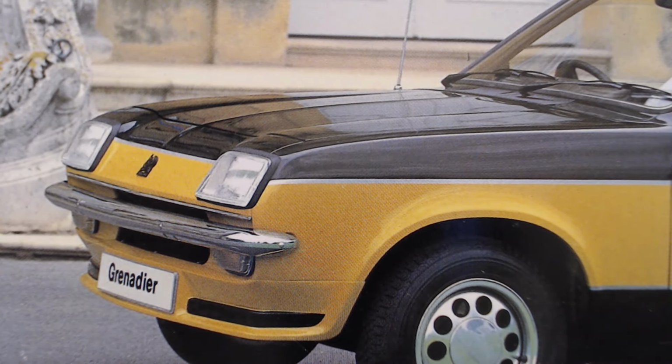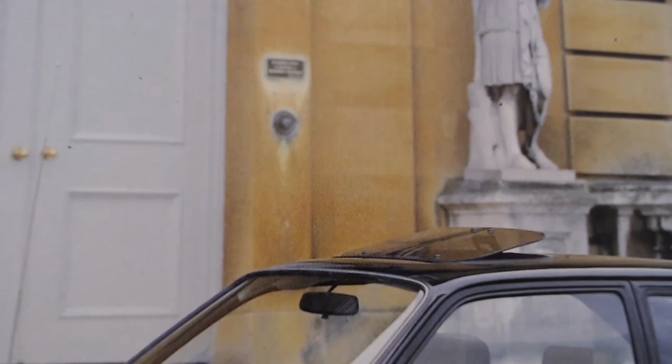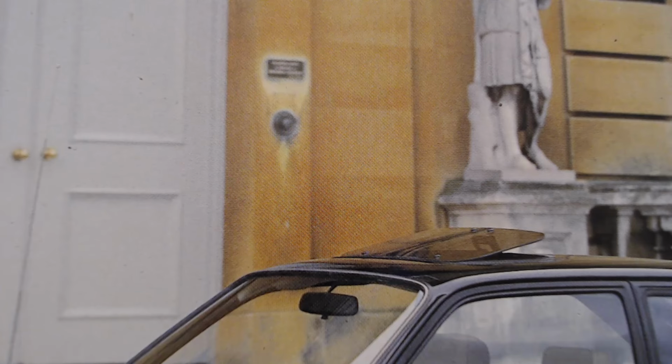We can see this is the kind of the later Chevettes there with the flush headlights. I'm thinking around about September 79 when they did that change, so that's kind of like the earliest. That's why I'm thinking 79-80, and the Lux was around about 80, so it's somewhere around that for sure. I think we can just about make out that sun hatch, it calls it, or sunroof on there as well.